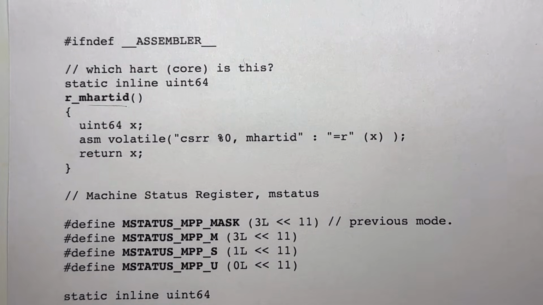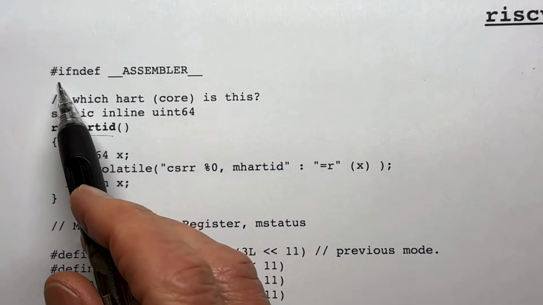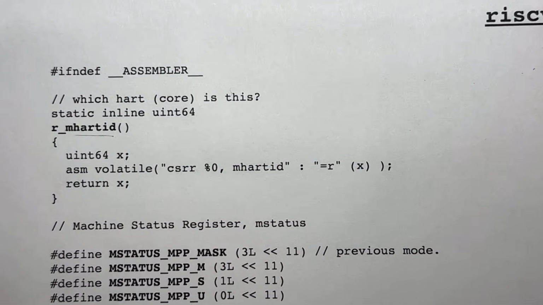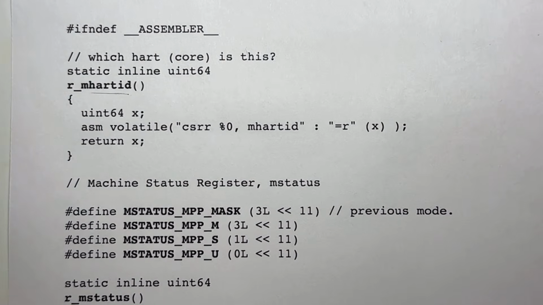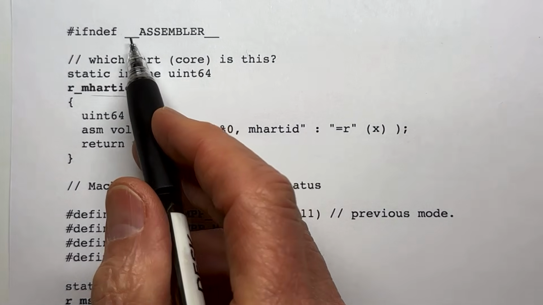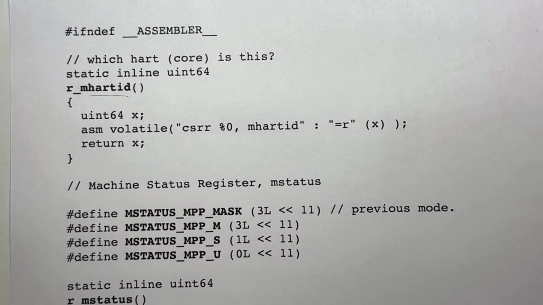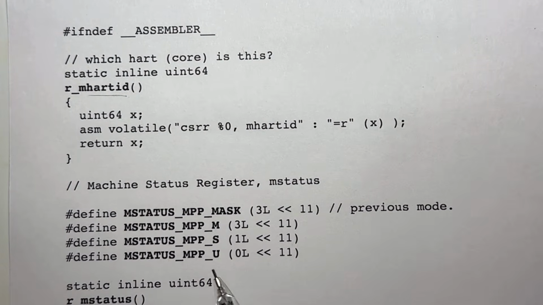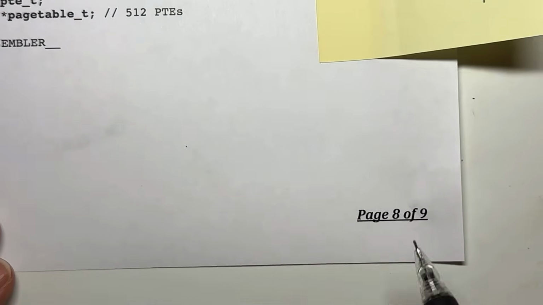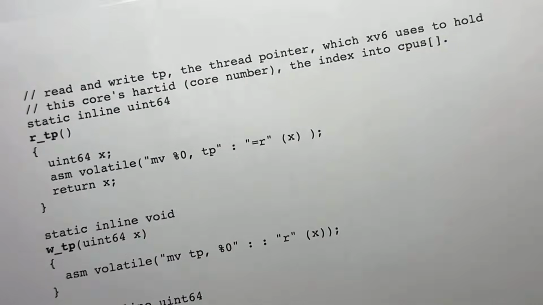These C functions here would really confuse the assembler, so we need to hide them, and that's the purpose of this #if not defined directive. Whenever the preprocessor is used by the assembler, this symbol, __ASSEMBLER__, will be automatically defined. This #if is matched down here, and when used in a .s file, only these definitions would be visible.